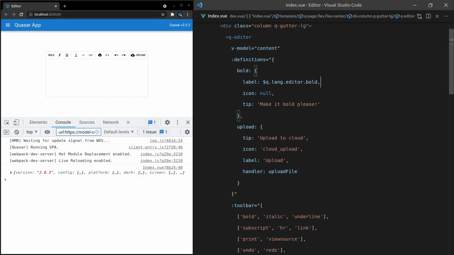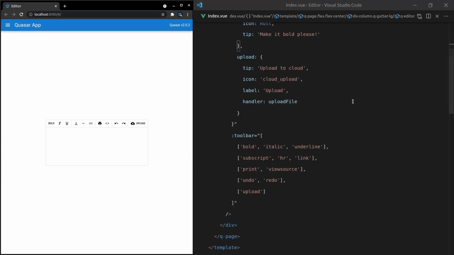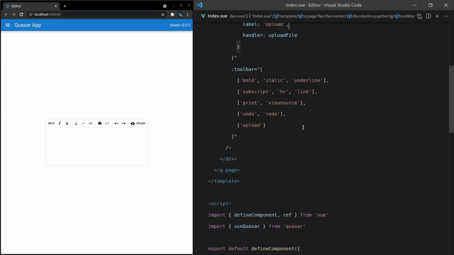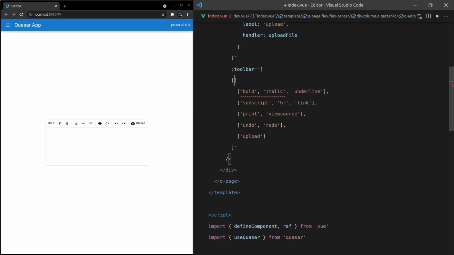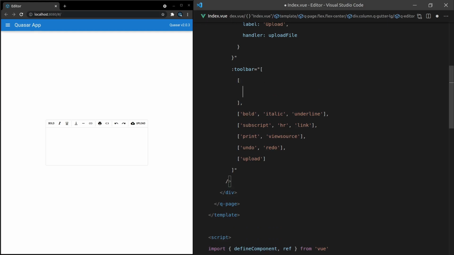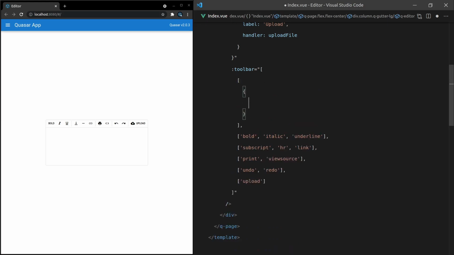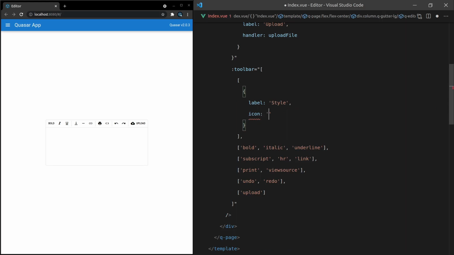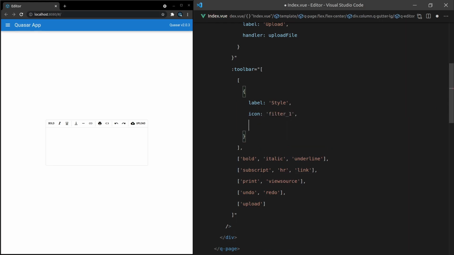Okay, moving on. So I'm going to close out of that. And if we come down to the toolbar here, let's have a look at some other things that we can do. If I come down here and add another array, so I'll have to put the comma in there, set this up properly, we can actually have a menu inside of here. So if I put an object in there and set the label equal to style, for example, we can then set an icon equal to filter_1 or whatever icon you desire.